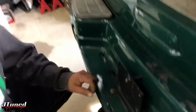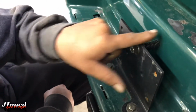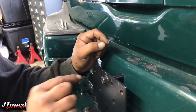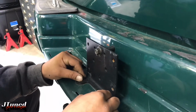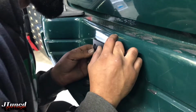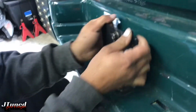Oh, and look at this. If you have the same truck, if you notice, I have this going into the bumper. What I did is I used a threaded bar and drilled a hole straight through the metal bumper all the way to the inside, and on the inside I welded a nut so that it can screw into. So I welded the nut to the frame of the truck, put the bar through, threaded this into the nut, and then I put this here, onto the metal frame of the bumper. I did that because before, when I had this mounted and was pulling something, this would flex forward. So I used this to keep it from flexing. I put a bolt on both sides so that it doesn't move backwards. So if you can see, I got the bolt back there. It's solid. I'll move the truck before it bends.